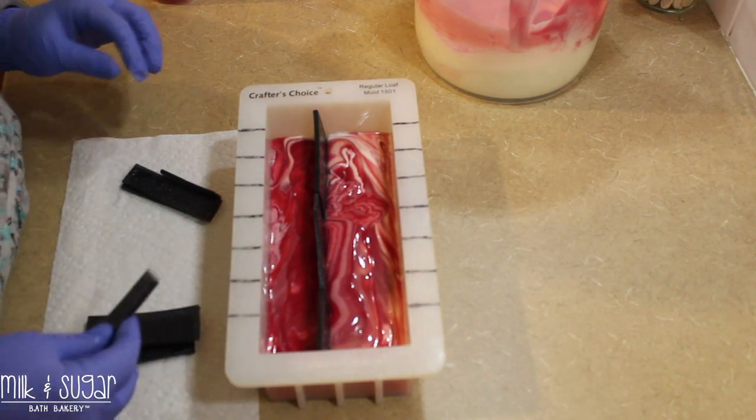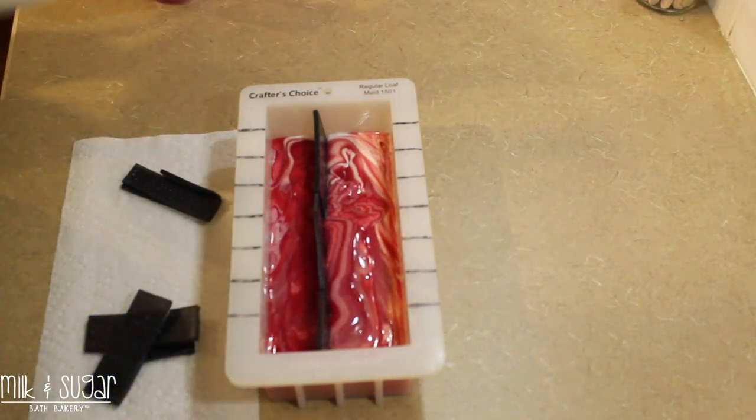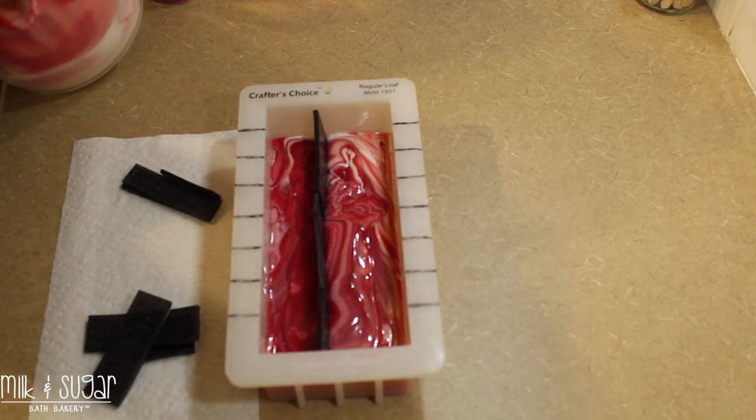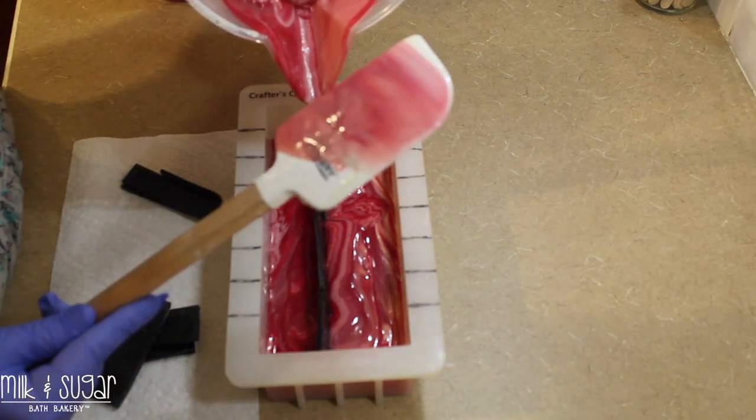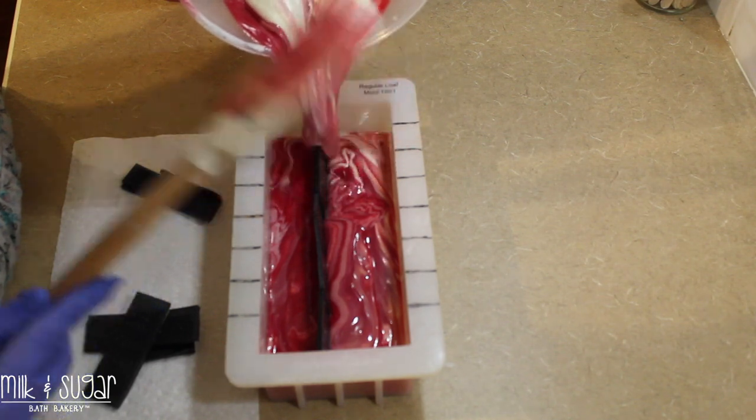I think that I will add just a touch more soap in here now. So I don't want these to fall.